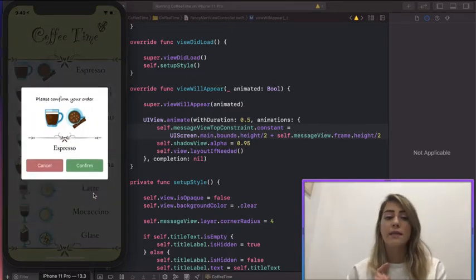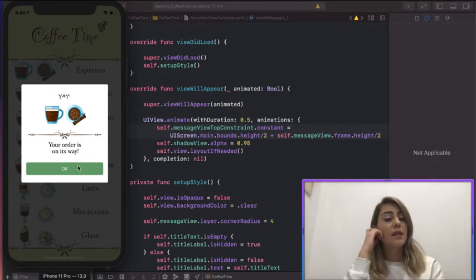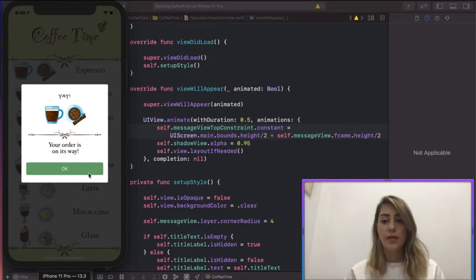the next place that I think we can have another cool animation is on confirm. When we tap confirm, the next alert is just coming up so fast. But it's nice to make it a little bit real. In real life, when you confirm your action, it goes to the server and comes back to you. It takes some time. So the best thing to add here is a loading indicator.